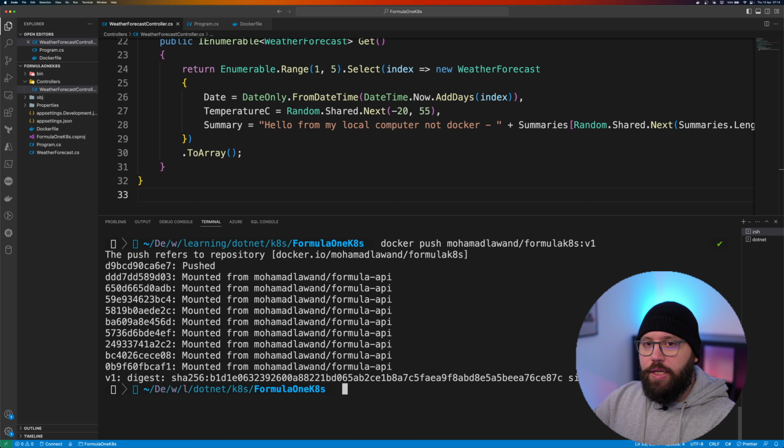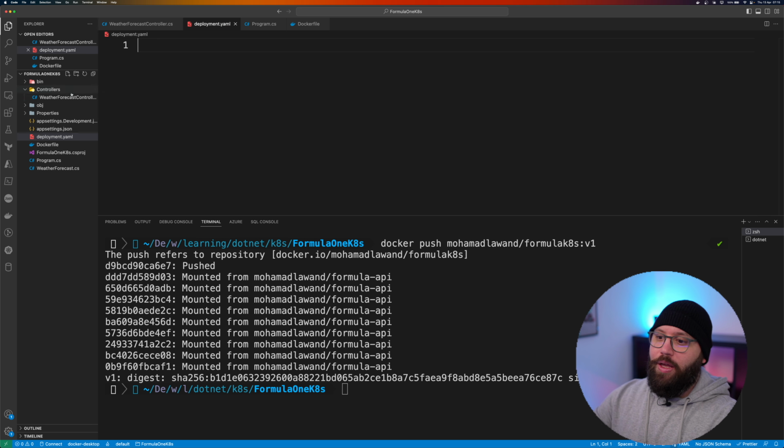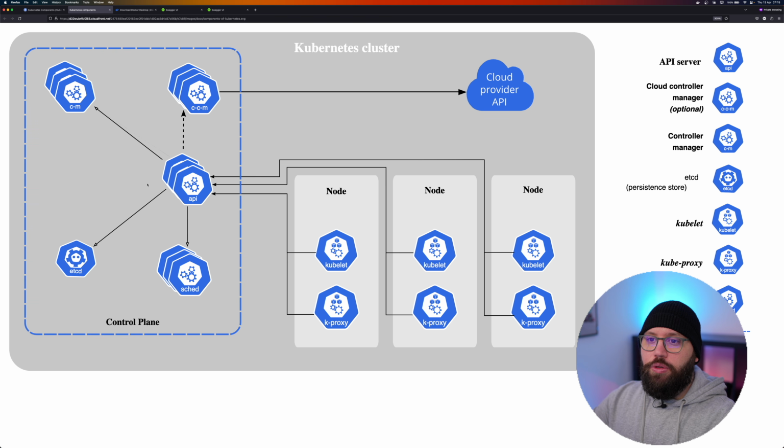Once we have done that, the next step is, inside my root directory, I'm going to create a new file, and this one is going to be called deployment.yaml. And yes, Kubernetes works with YAML. Before we do anything, just to make sure that our Kubernetes instance is running, I'm going to clear this and put kubectl. kubectl allows us to communicate directly with the Kubernetes API. Once we utilize kubectl, it allows us to communicate from our terminal with our Kubernetes cluster, which is available here.